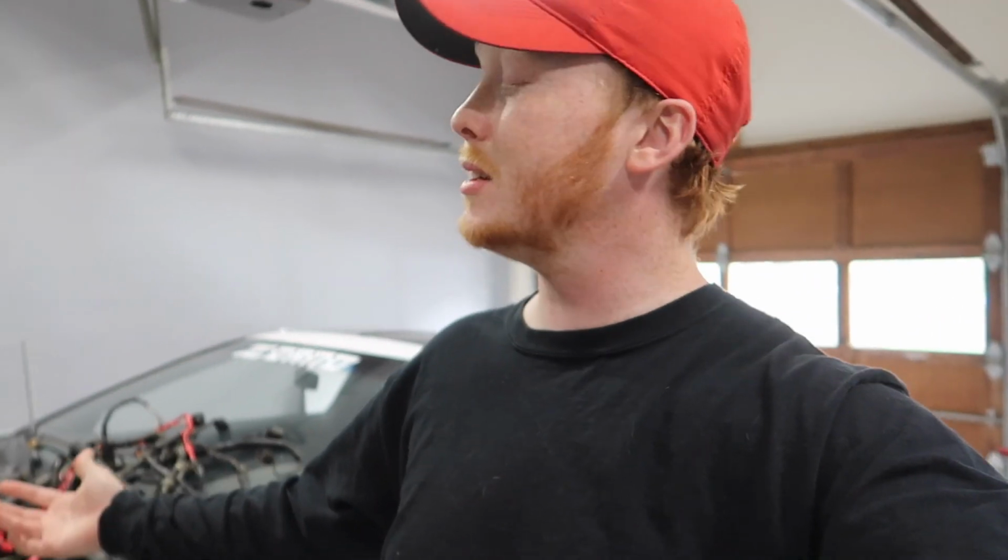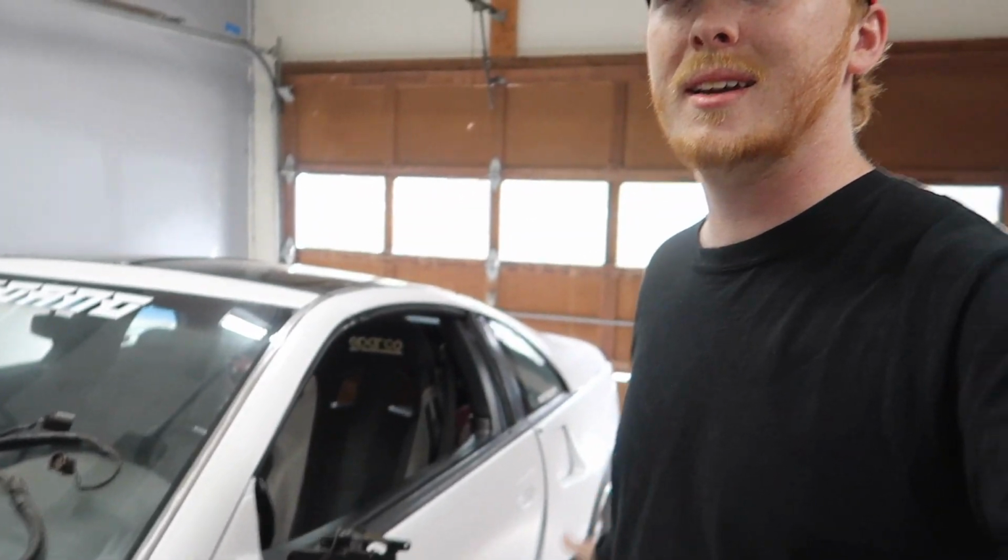Maybe put new turbos, I don't know. Probably, we'll see. I've really been thinking about putting new turbos on this car just because it's going to be out. You have to pull the engine to put turbos. So might as well do a little upgrade and make like 450 wheel horsepower with the turbos that I'm looking at. I think they're the GT 525 from Z1.